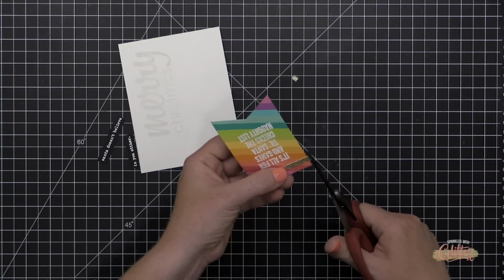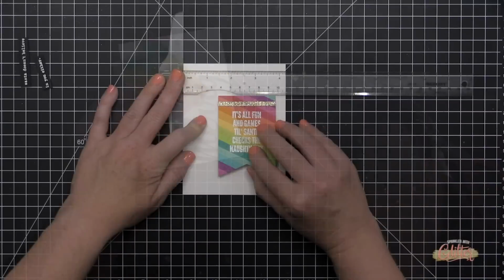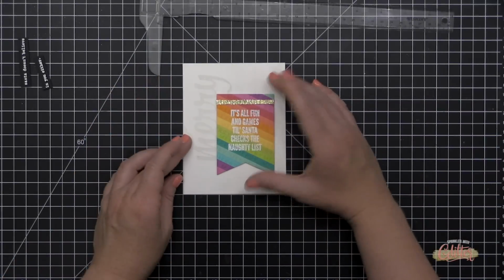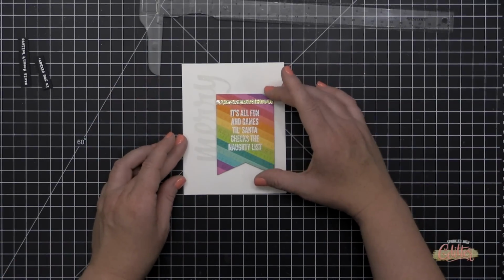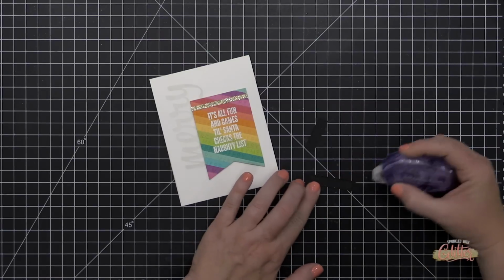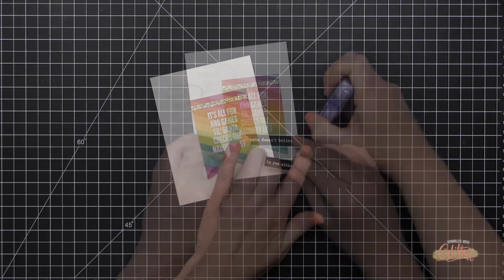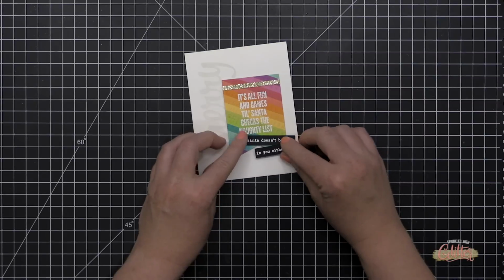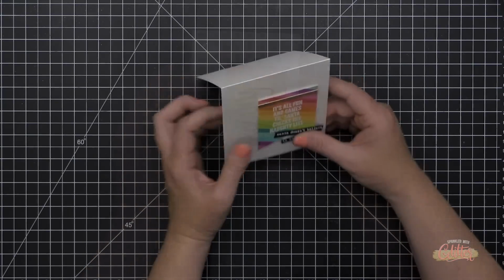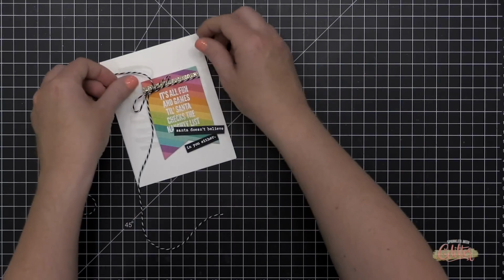So now I'm pretty much just adding some foam adhesive on the back of this banner. I added a little strip of gold glitter cardstock across the top using some scrapbook.com tape runner adhesive. And now I'm going to use a T-square ruler to make sure that I have this lined up straight on my card front. And then I'm going to take this sentiment here. It says, Santa doesn't believe in you either. It is also from the Sassy Christmas stamp set from scrapbook.com. I've just white heat embossed that onto some black cardstock, and then I just added that on with some tape runner adhesive.